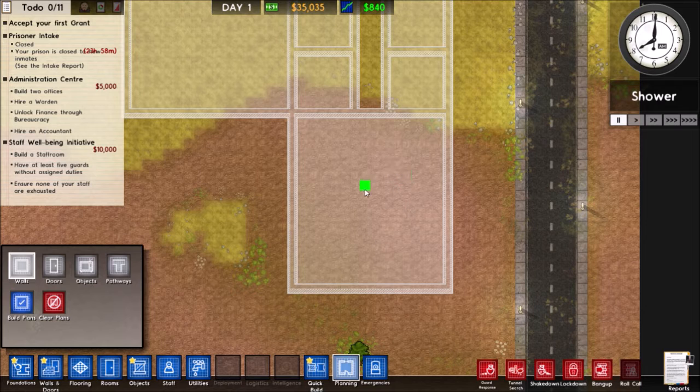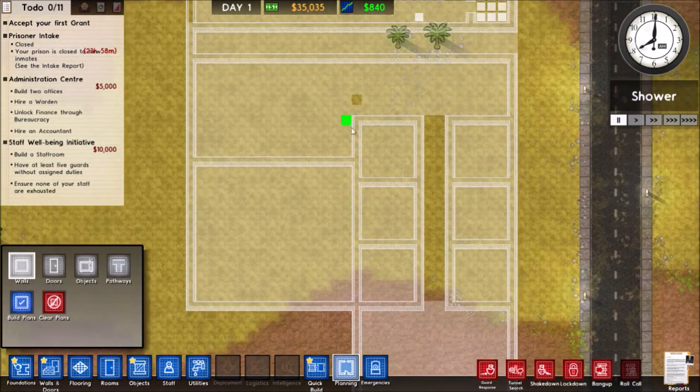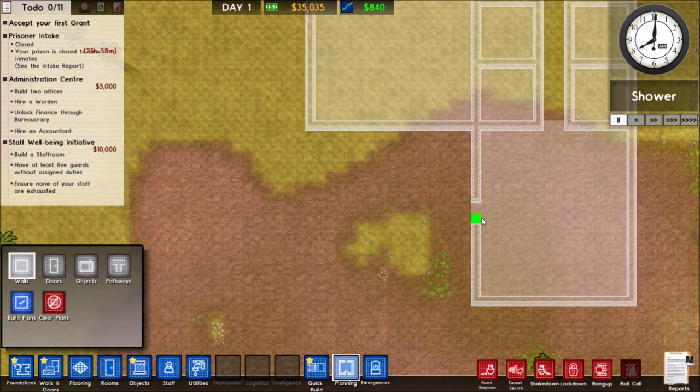So this will be our reception. Those right there will be staff doors, so only staff can get into this area. And then this, let's see how big that is. It's 18, something like here maybe. So there will be the rest of the prison.